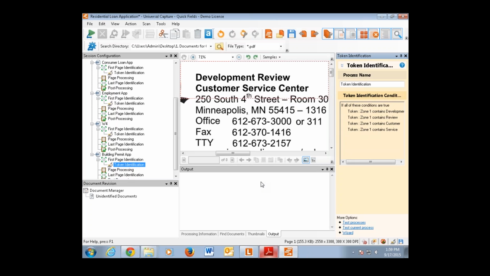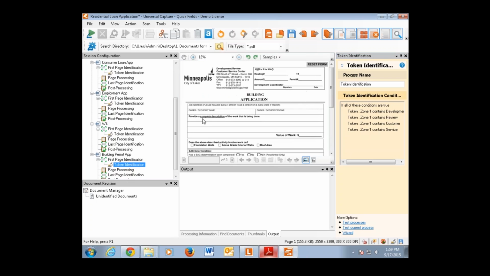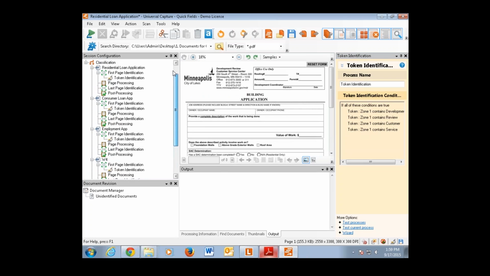And while I'm talking, I would love to hear an explanation too, when you have a moment, Eric, as to why you chose the pre-classification to do the zone OCR versus what I've seen in some other instances under the first page identification for zone OCR. The biggest reason why I chose to do zone OCR in pre-classification processing is because I'm using the OCR to identify the first page.